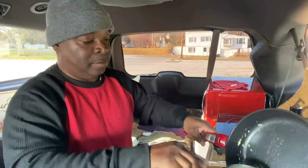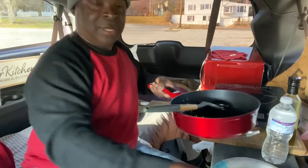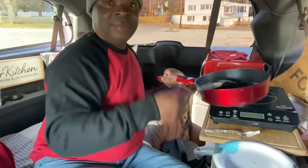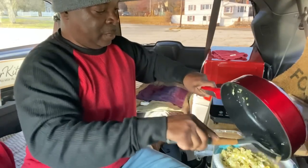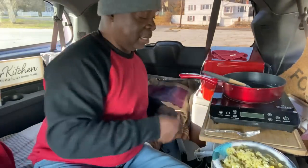Okay, can you move out the way so we can see. Let me see if I can put y'all down just a tad bit. So y'all need to go this way, and put your guy on there and eat it. Ooh, it smells so good. Oh my goodness. All right, back up. Woo!